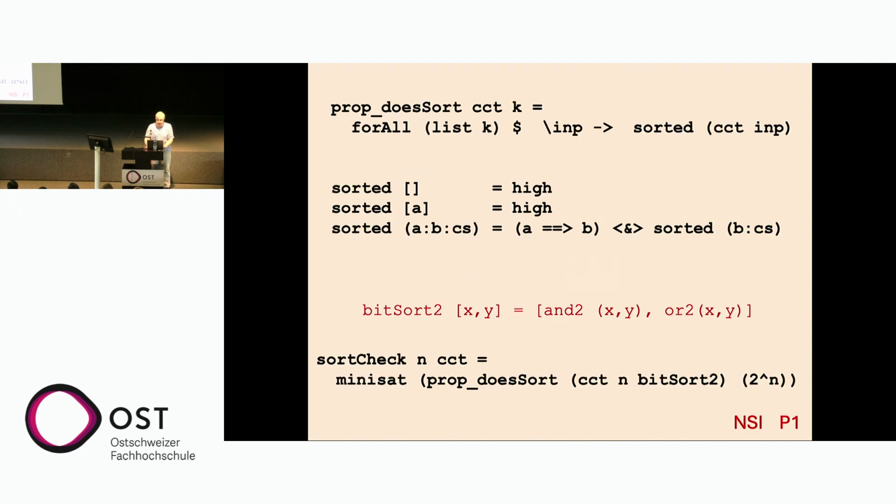So I'm going to skip some of this here. Now, for a given sorter, it turns out that we can play one of these tricks. If you have a sorting network, it doesn't matter on what types you want to run it. You can check it by plugging in Boolean sorting components. This is called the 0-1 principle. You can read about it in Knuth, for example. And that's very handy for us because we have a SAT solver. So we can very easily then verify that these networks do actually sort.